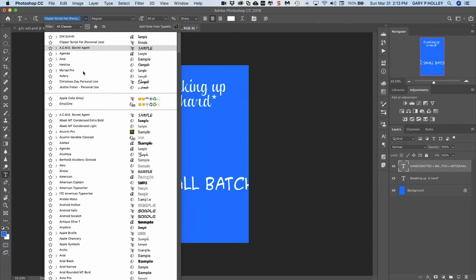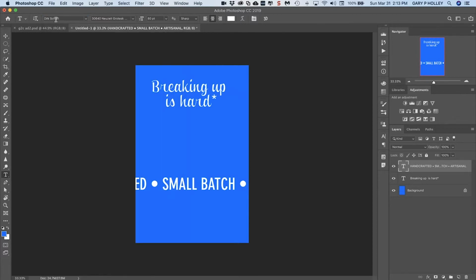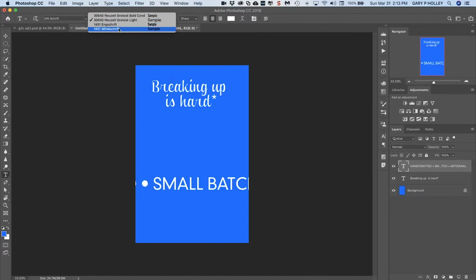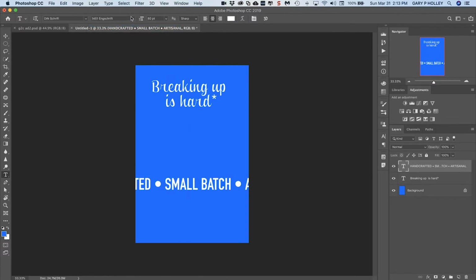Now I definitely want to change the size and the font. So I'm going to go ahead and use this one, which is my font. So this is the font, okay, and this is the font style here. So this font has a few different styles. I'm going to choose this one. And not all fonts have multiple styles. It all depends on the font itself. But I do know that 80 points here is way too big. So I don't recall what I used previously, so let's do like 36 or 38. That might still be too big.